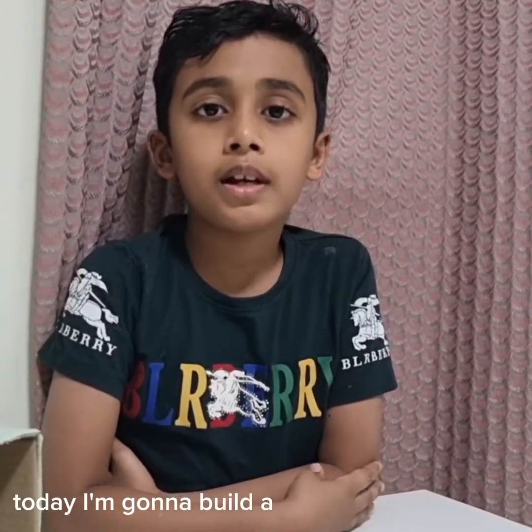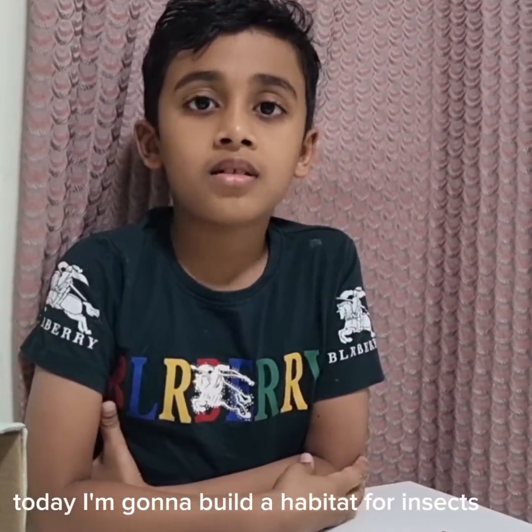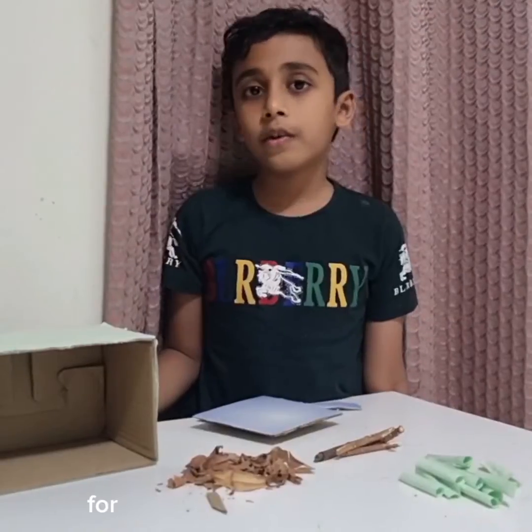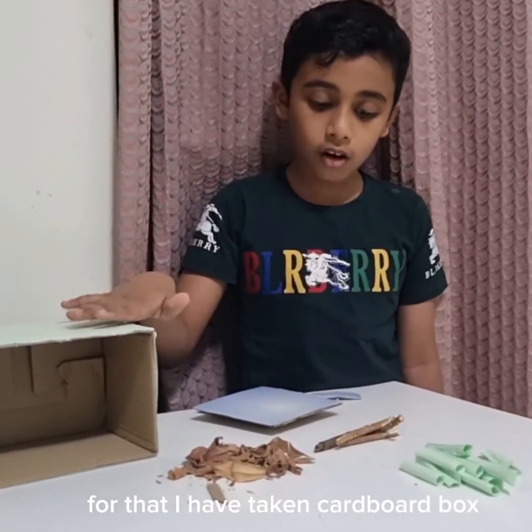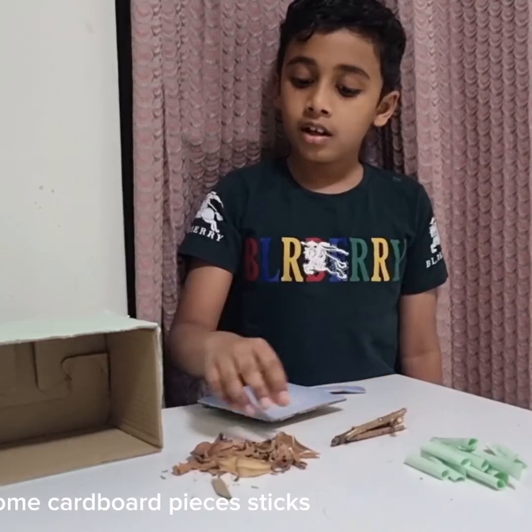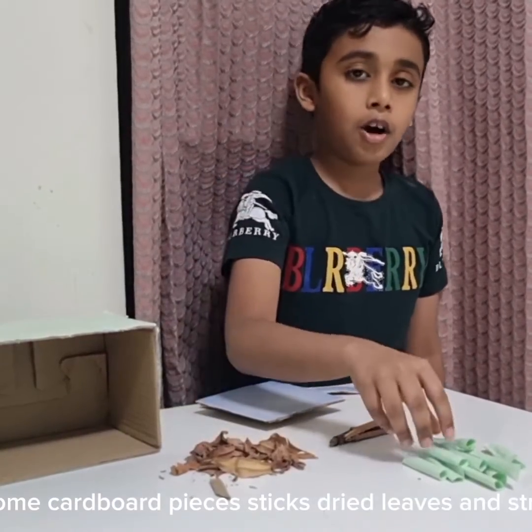Today we're gonna build a habitat for insects to live. So let's make a bug hotel. For that I have taken a cardboard box, some cardboard pieces, sticks, dried leaves and a straw.